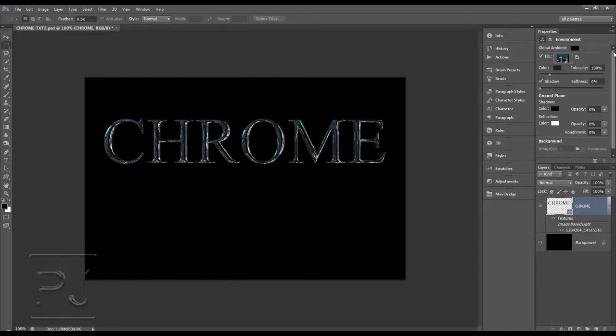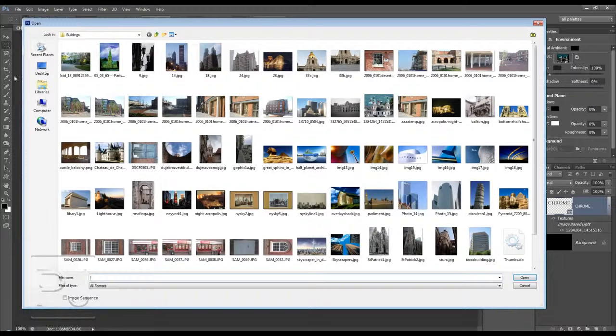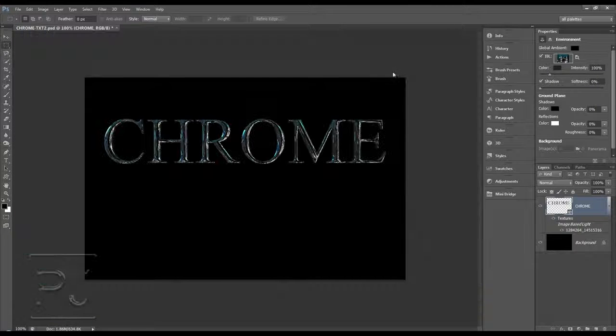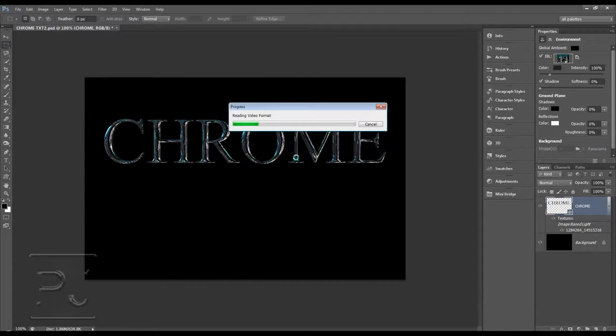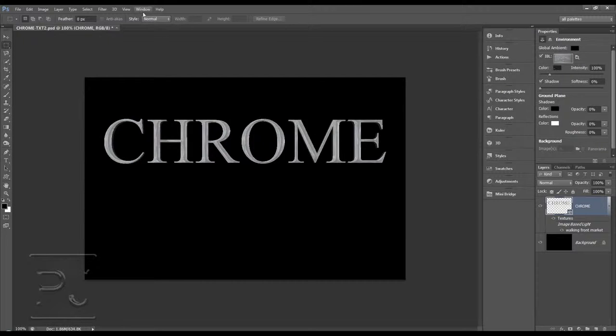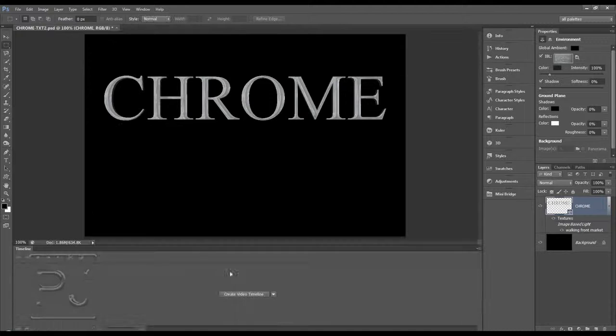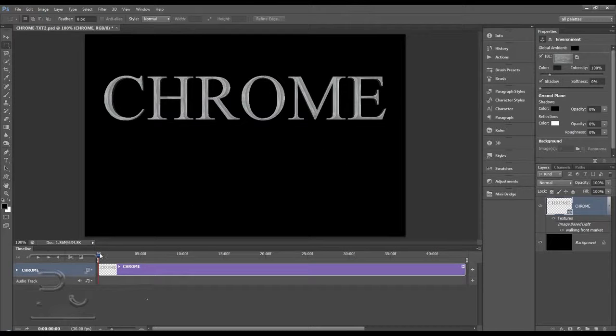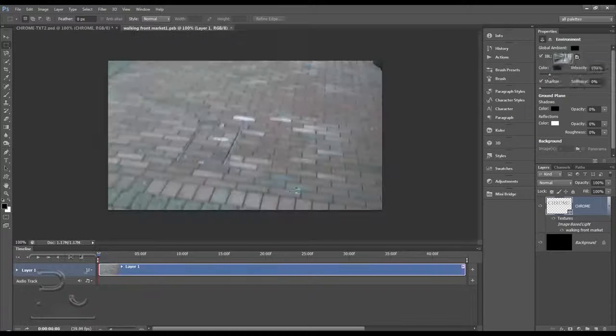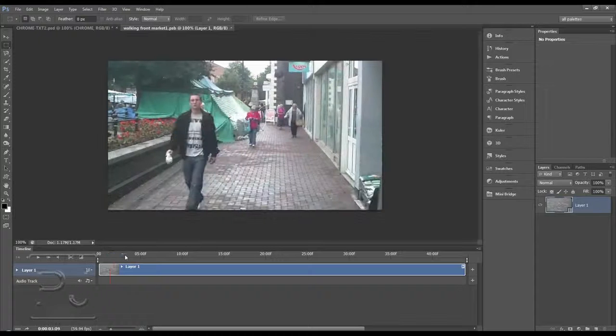And the other thing I wanted to show you was we can replace the texture with a movie file, and I'm going to bring out the timeline, create video timeline, and you will see if I come in and edit this texture, let's start it there.